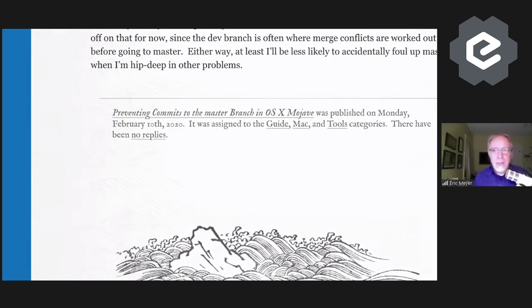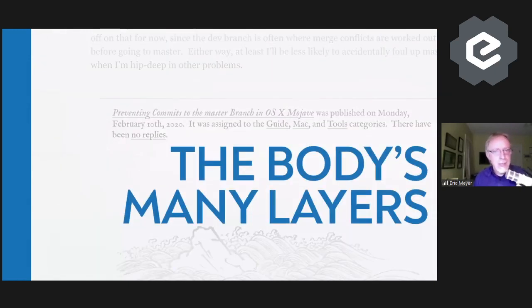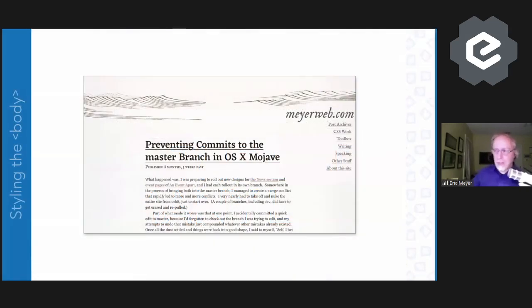So I'm going to start with what is in some ways the most complicated of the backgrounds, but it's also in some ways the easiest to understand, which is the background that I created for the body element. So this is what the site looks like, basically, without having modified anything. It has sort of this textured effect, this brushstroke look to it that was actually inspired by a study of waveforms that was published in Japan in 1903 called Hamanchu. And I probably pronounced that incorrectly, and I apologize.